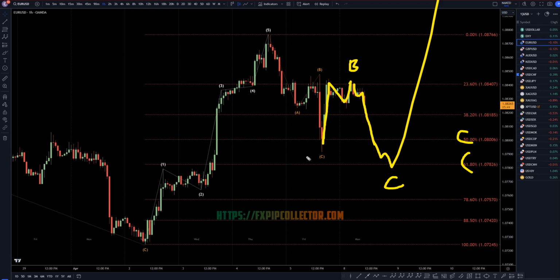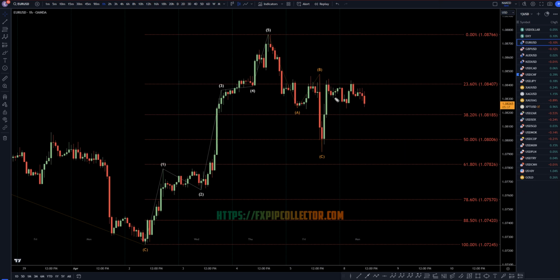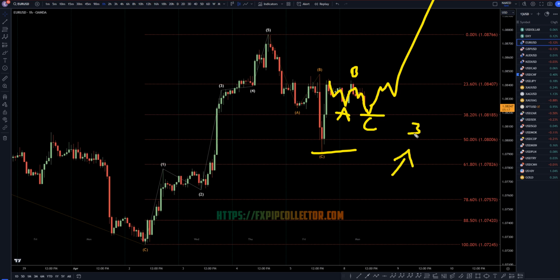So whether or not it actually does end up going down, and this first move down is a wave A, this is a wave B, and a wave C, I guess is yet to be determined. I mean, this could easily be an ABC correction right here, and this could easily make a higher low compared to this low, and it could easily just keep on trending up. So whether it does this right here or the other picture, I will definitely be ready in either scenario to go long again for the continuation of what is either going to be a wave 3 or a wave C, just like I was explaining on the higher time frames.